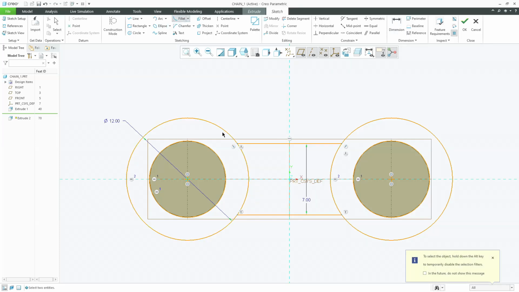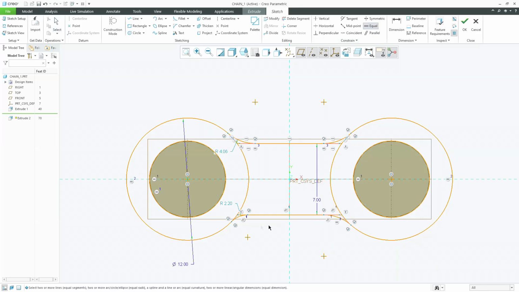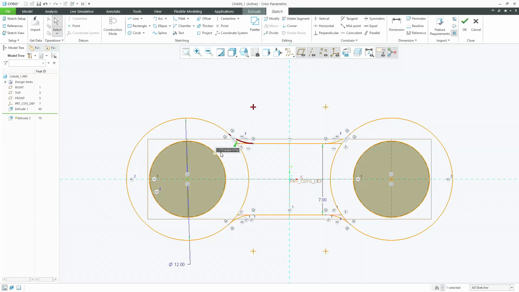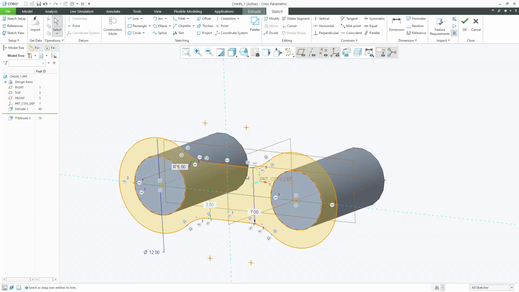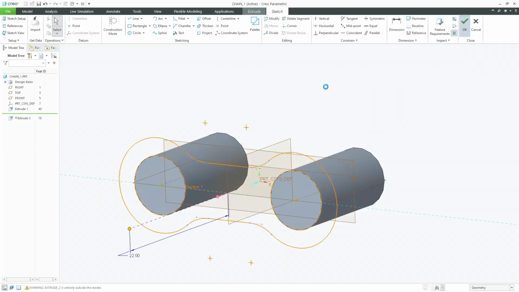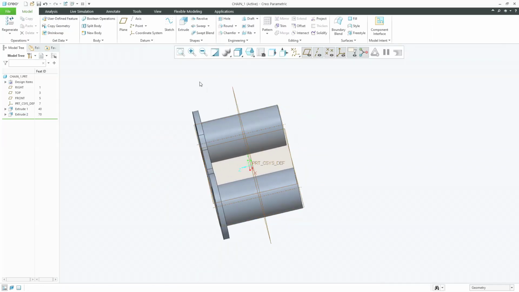Next I'm going to have a fillet in all four corners. And I'm going to make these equal. Equal to equal, and this also equal, and this is also equal. So the radius value I'm going to consider as 5 mm. Now I'm going to remove all the unwanted lines here, and make sure the sketch is completely constrained. So just click OK here, and this extrude length is 1 mm. So here we can see the extrude is done.